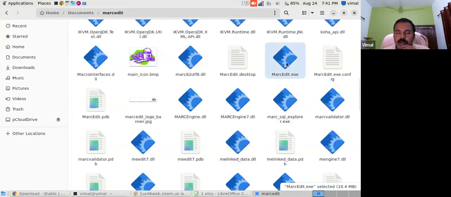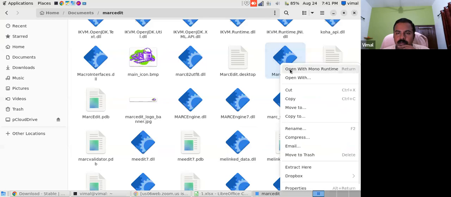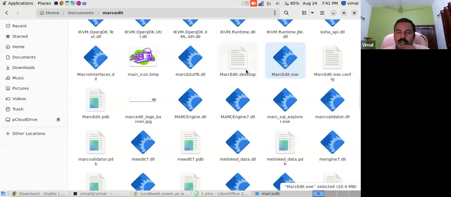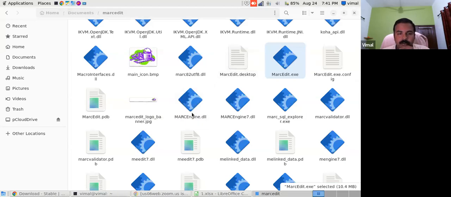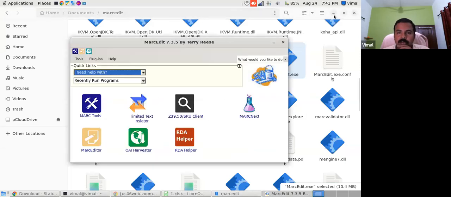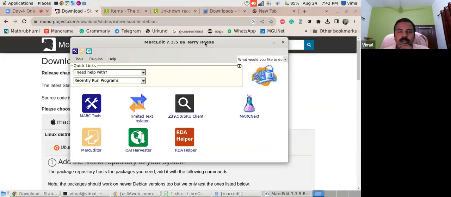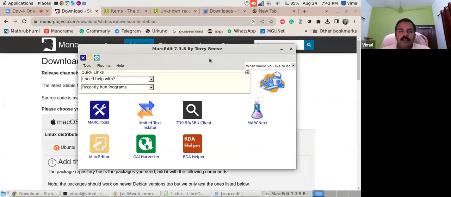Okay, I am going to double click it. Open with the Mono runtime. See, MarcEdit opened.